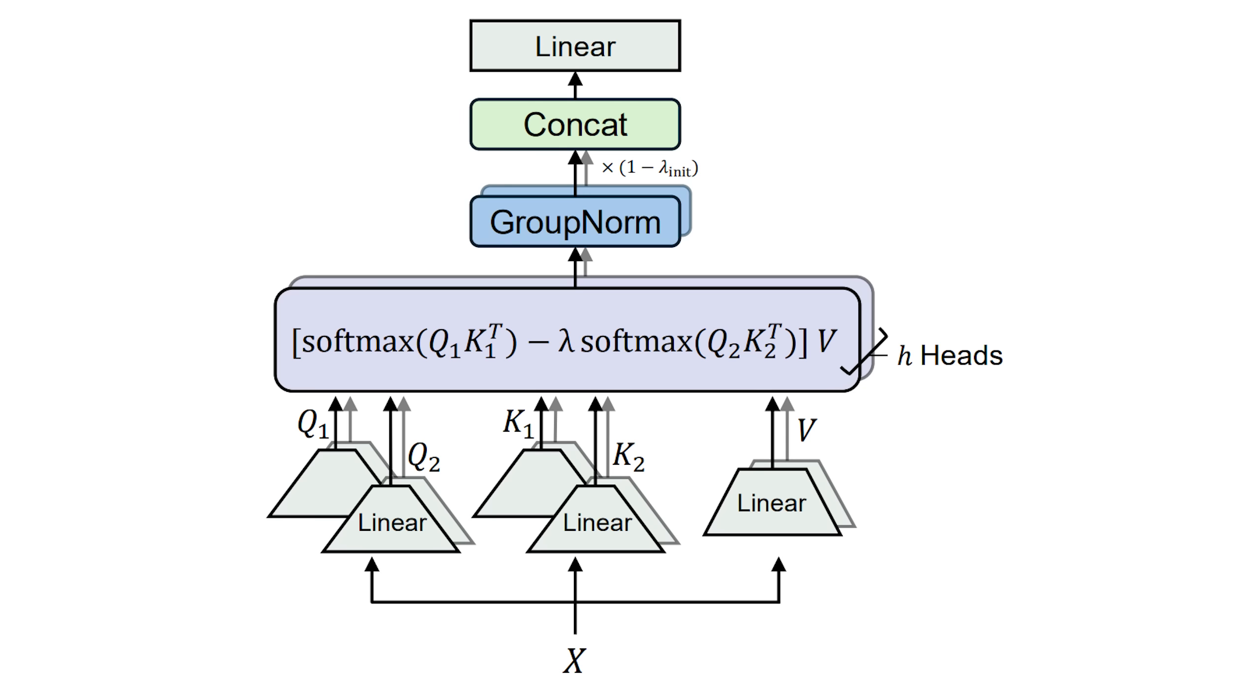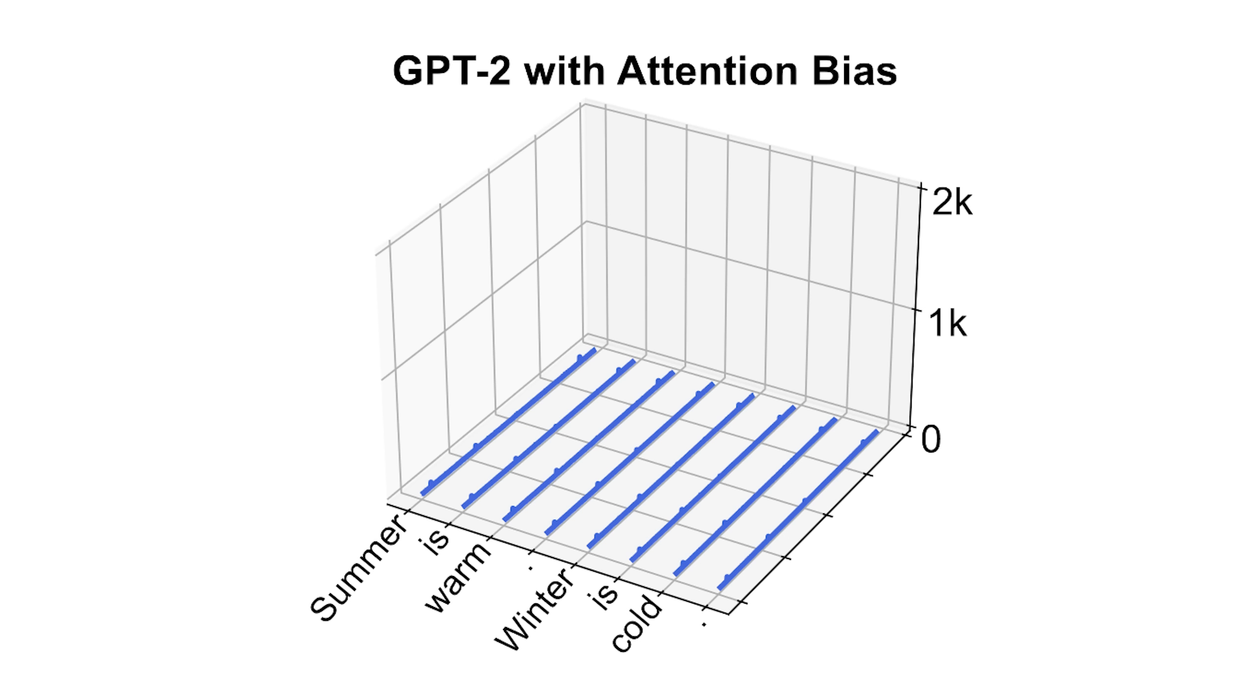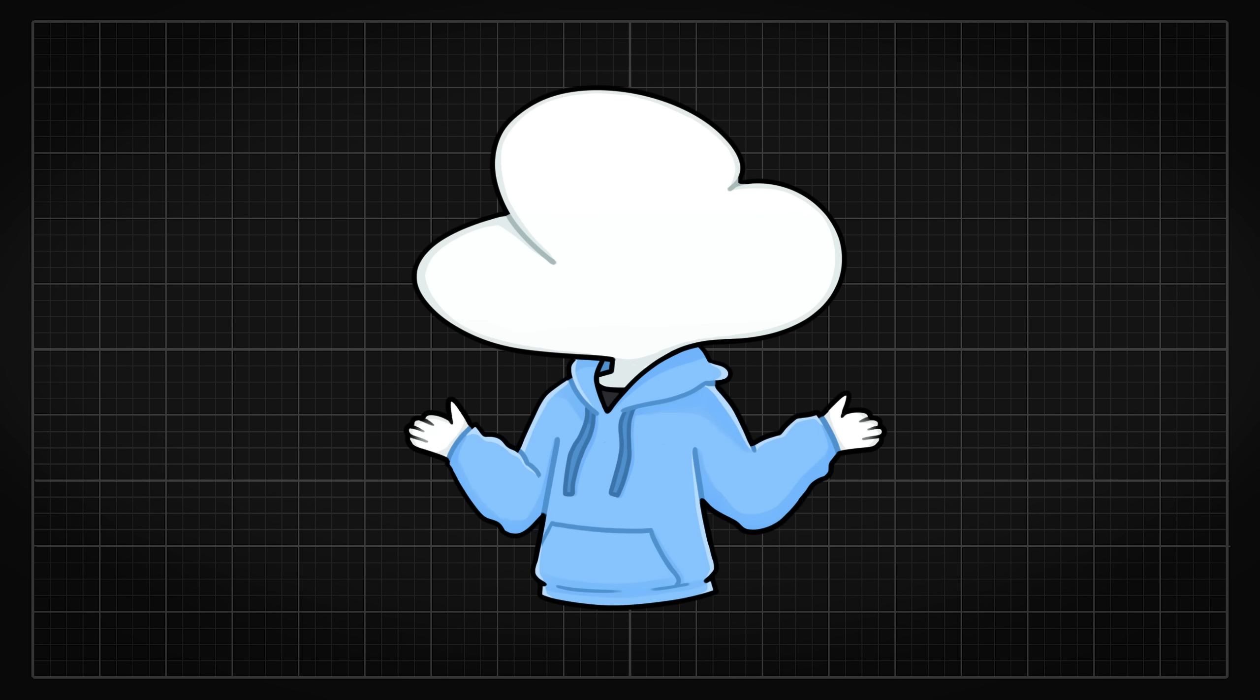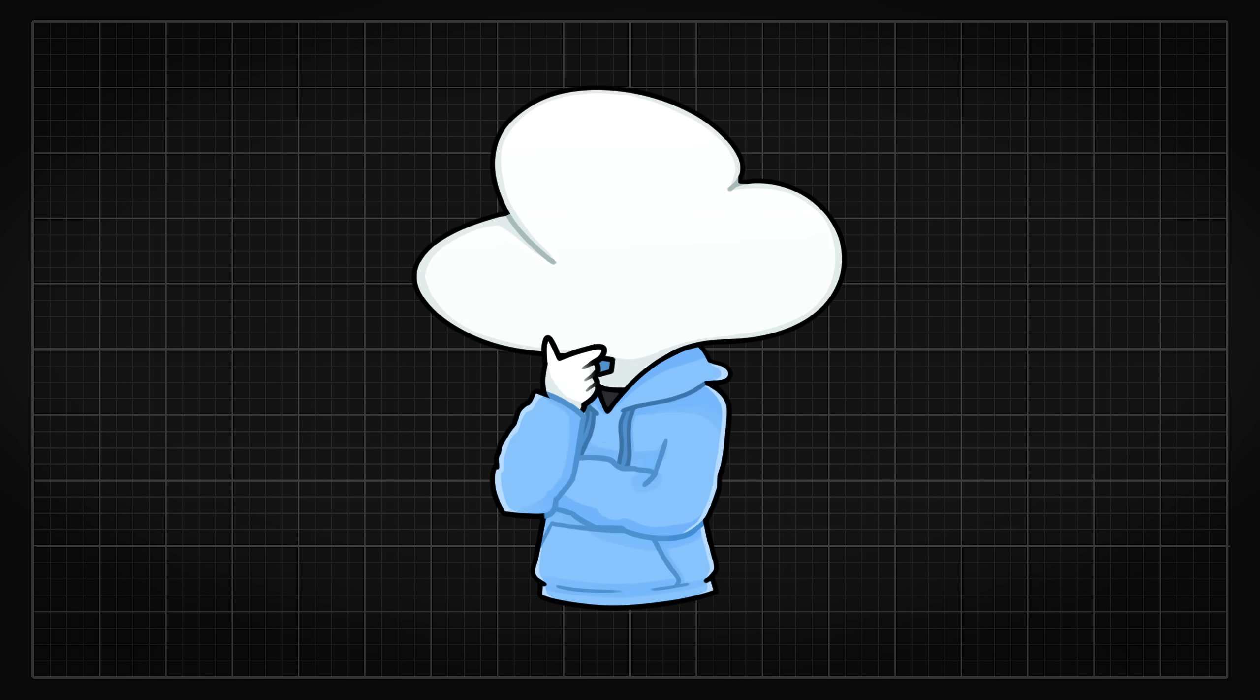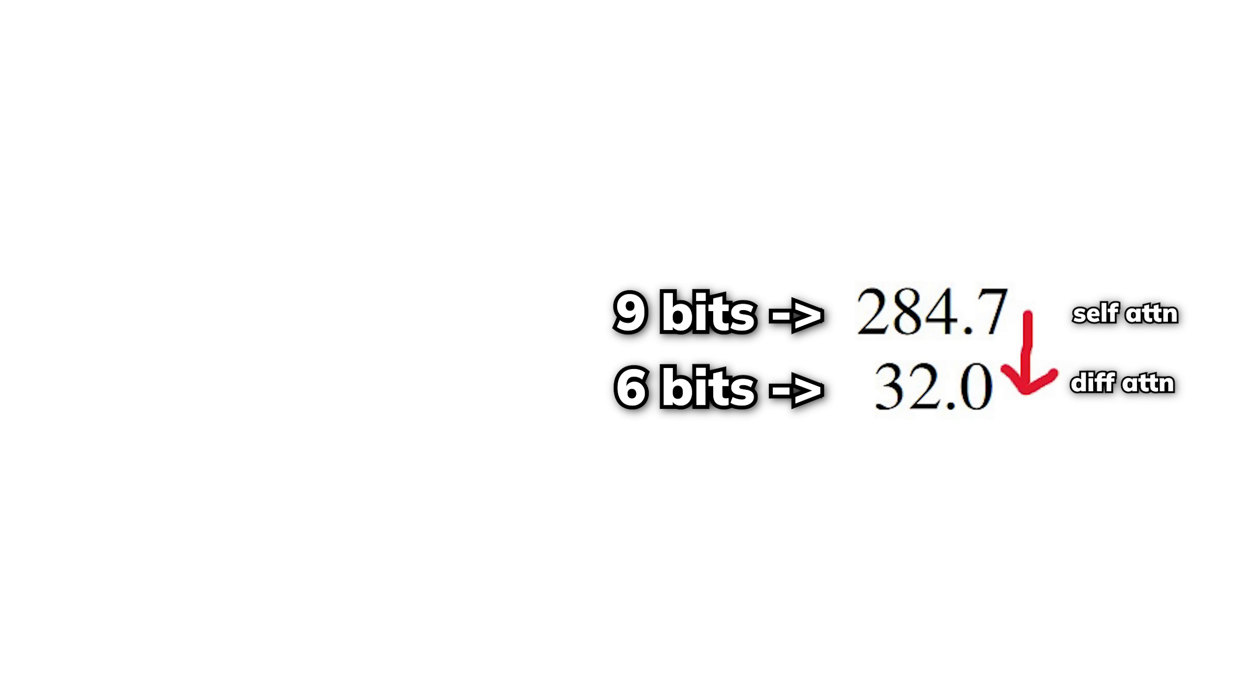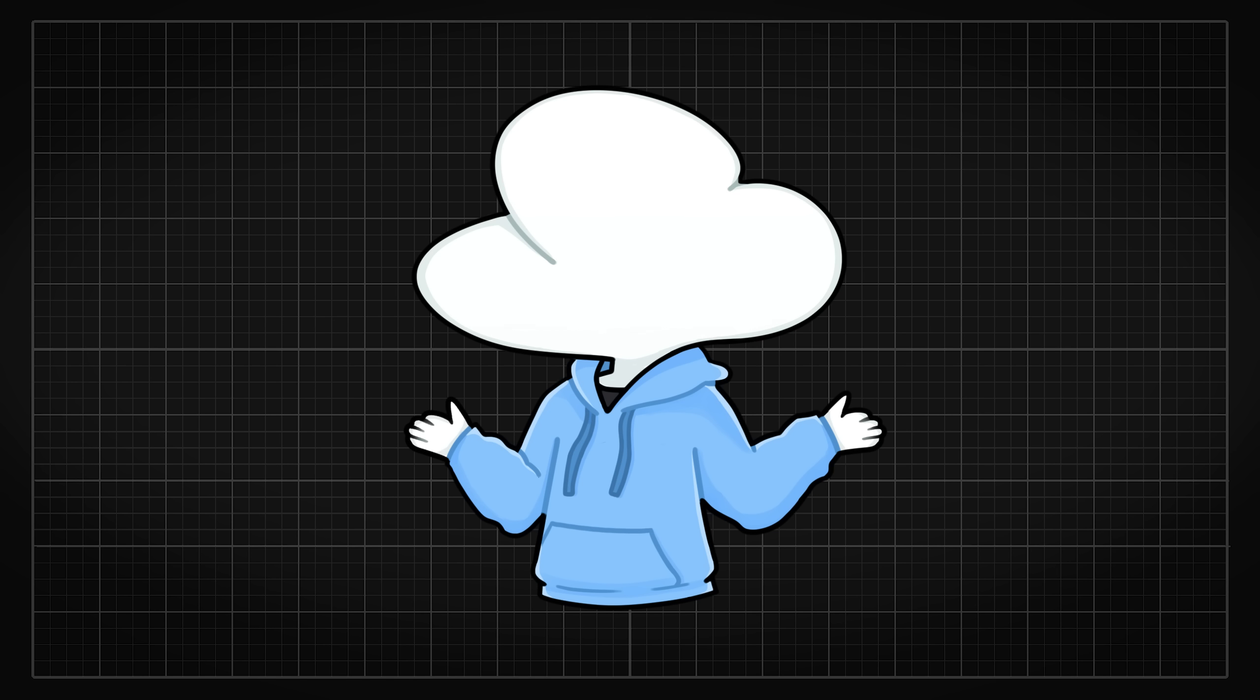So differential attention also addresses this issue by using a noise-canceling process to smooth out sharp peaks, promoting a more balanced distribution of attention across tokens. And by leading to more stable gradients, this reduction in activation outliers potentially reduces the loss of data in lower-bit quantization, because now the range of numbers is smaller, which reduces information loss when cutting down floating points.